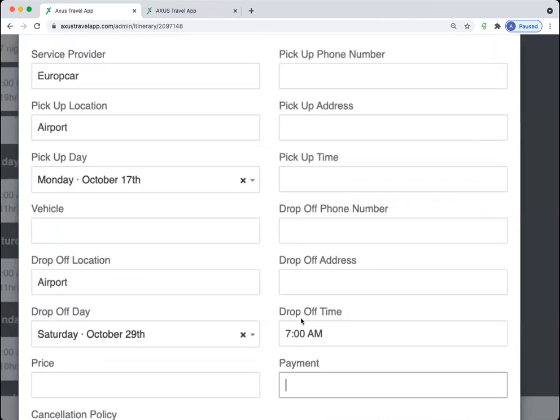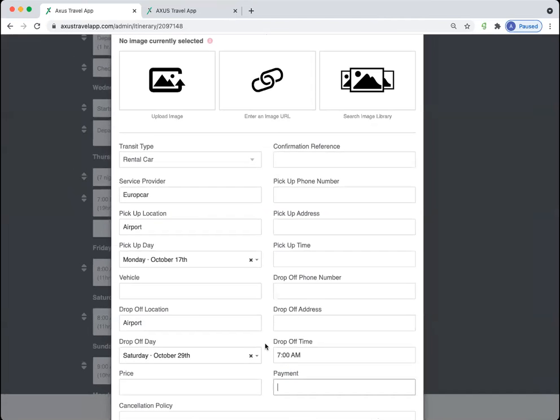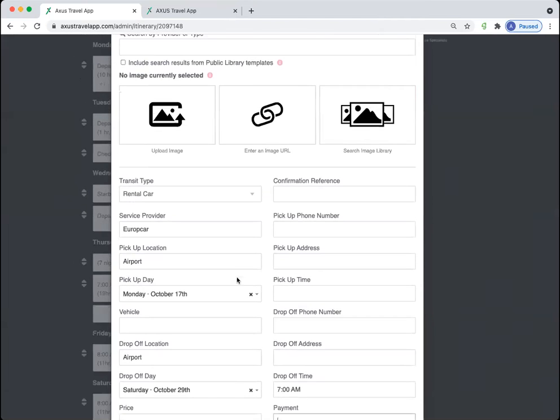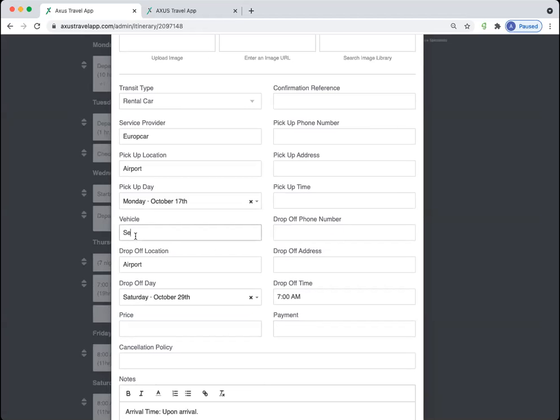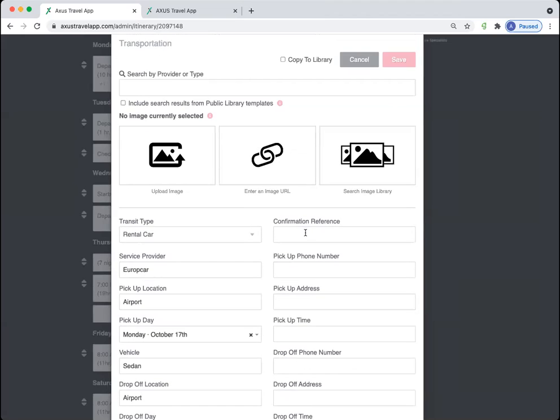But here, it's important that you do a specific time: hour, colon, minute, space, AM or PM. So just keeping it to that format. And let's say renting a sedan. Again, as much or little information as needed.